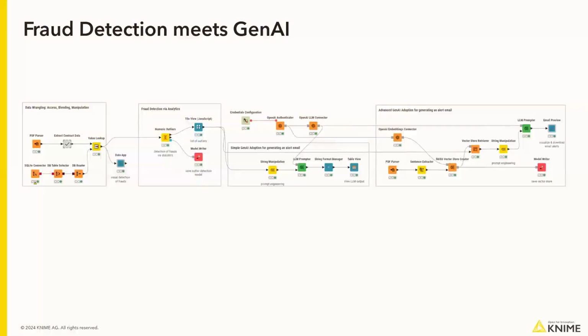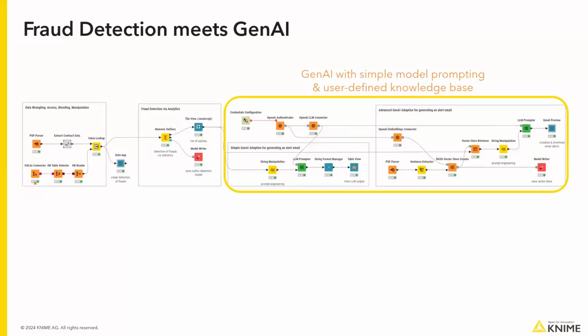Okay, first thing, let's remind ourselves where we are in the exercise that we're going to have to solve later today. Lada already explained how we're going to access and manipulate our data to then detect frauds visually and using statistical techniques. In the second part of the workflow, we're going to use Gen AI, basically LLMs, and we're going to prompt the LLMs to create custom alert messages to send to our customers.